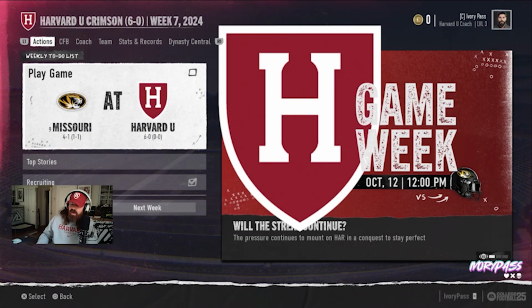This is going to conclude our first episode, guys. 6-0. We're doing big things here in Cambridge. Harvard's off to an amazing start. Our career's off to an amazing start. When we come back for episode 2, we're going to take on the number 9 Missouri Tigers here at home, Harvard Stadium.